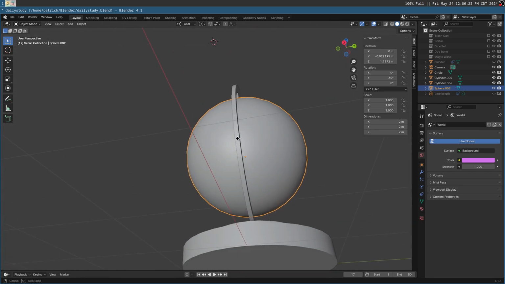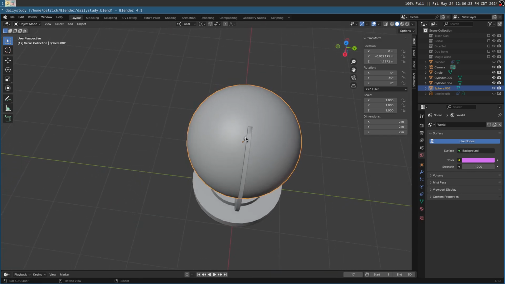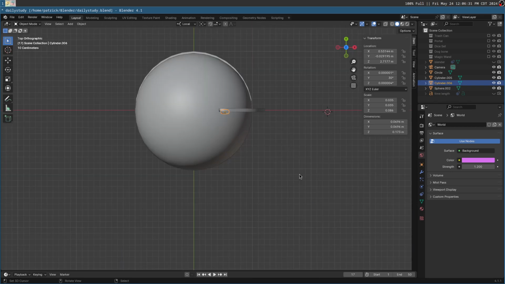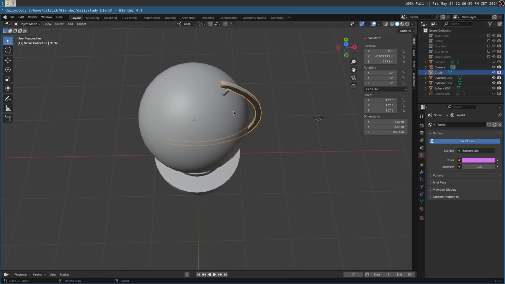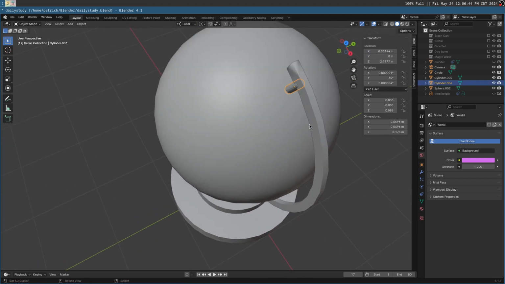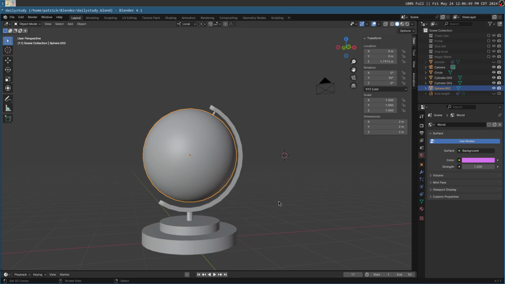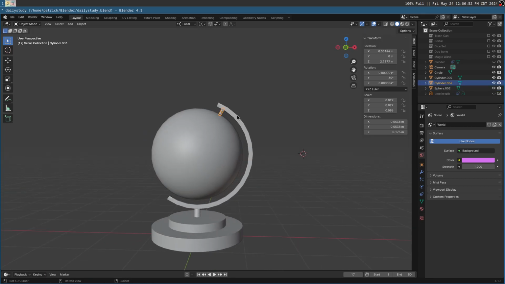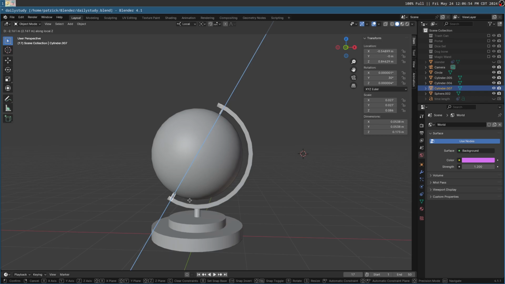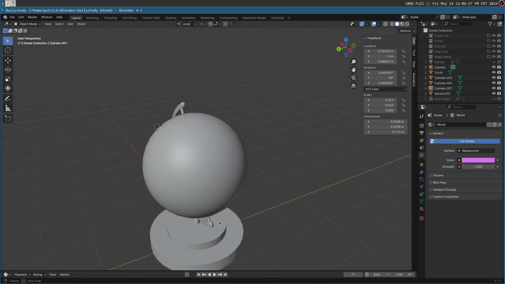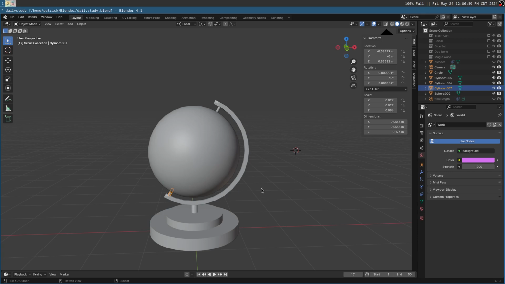Oh, that's interesting. Are you all lined up? And then we'll scale it down, everything but the Z. And there we go. Shift D, move it along the Z axis, put it in there, and that is going to be pretty much it for modeling our globe.